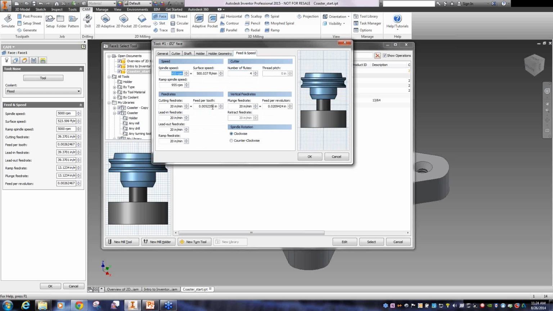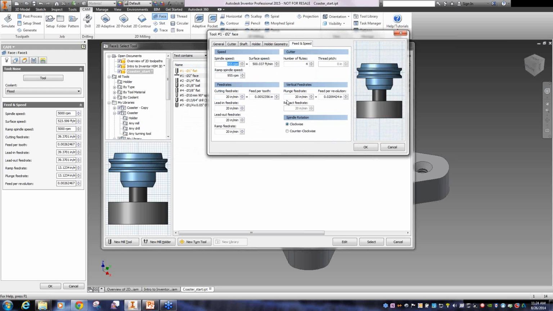And then finally the feeds and speeds tab. This is for this particular part. The programmer is still responsible for supplying the correct speeds and feeds. There's no magic button on what type of material you're working with, although you can have tool libraries based on material if you'd like. If you have a couple dozen tools that you use 90% of the time, you could build a library of those and then have all those tools be in a library called aluminum, and then perhaps have another library with duplicate tools called steel, and then define speeds and feeds differently within the 2 different libraries.